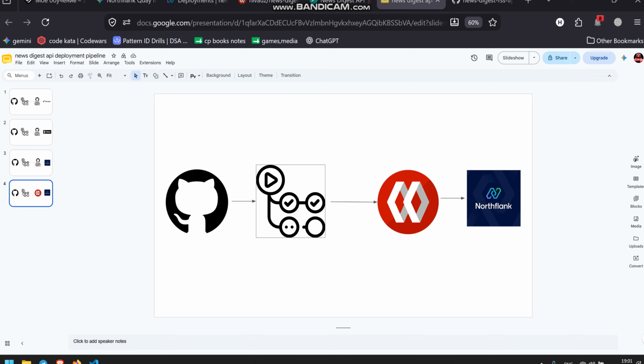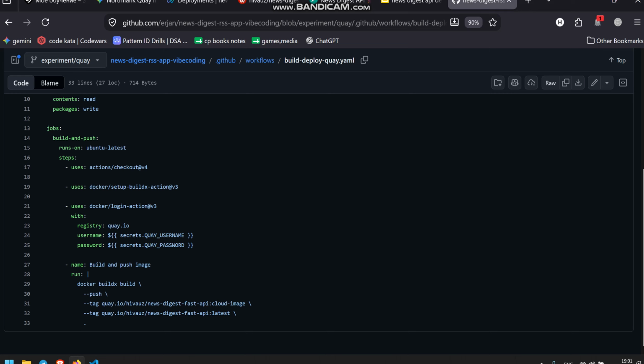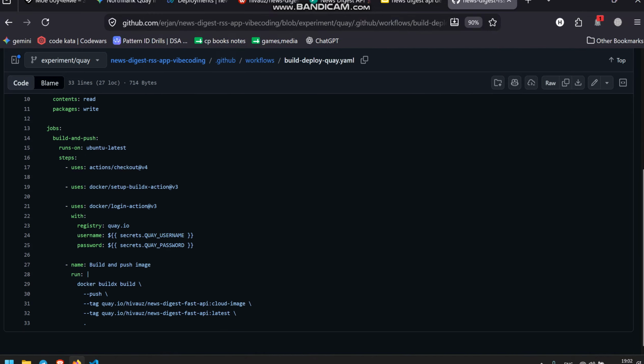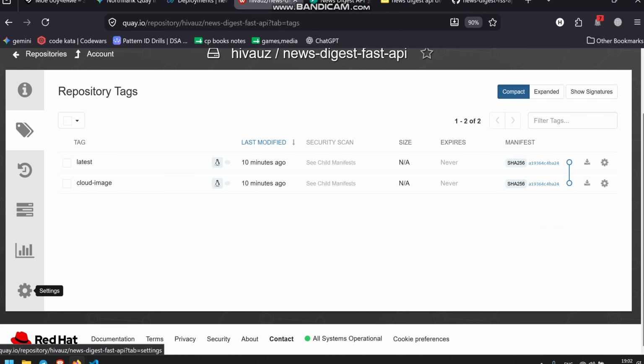Alright, so I'm just going to quickly show how I have to link GitHub Actions to a new registry. I had to generate secrets in my GitHub account, and I had to change my GitHub Actions CI/CD YAML pipeline. I decided to create a separate branch and a separate file, because these are experiments, right? And experiments should be isolated. So I called the experiment quay. Basically, the only thing I had to change was using the different registry, which is Quay, and using the secrets quay username and quay password.